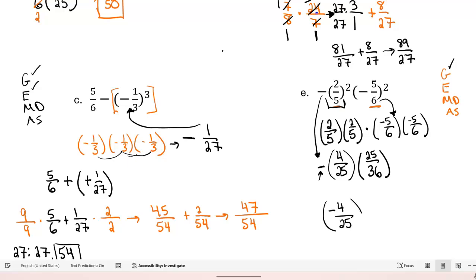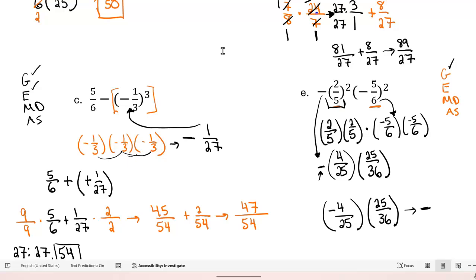So I get -4/25. And again, that negative can move, right? Numerator, the center of the fraction, or the bottom. When I'm multiplying, I like to have the negative either in the numerator or the denominator because it's easier to see that that negative gets applied once. And I'll show that to you in just a moment. So now I have 25/36. Now, actually, something that I'm going to do first is I'm going to figure out what the sign of my answer is going to be. So this is a negative fraction times a positive fraction. So that means that my answer has to be negative. Okay, so I've included that already.